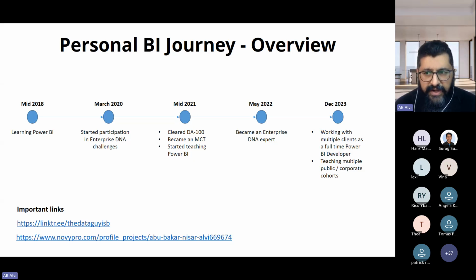Learning meant that I joined a local cohort where somebody was teaching Power BI. Power BI was also not a very mature product at that point in time. Even the interface was very different to the interface that you see today. But that was essentially the start of Power BI. It was just one training that I took. I liked the tool, and I decided I'd spend some time learning it.